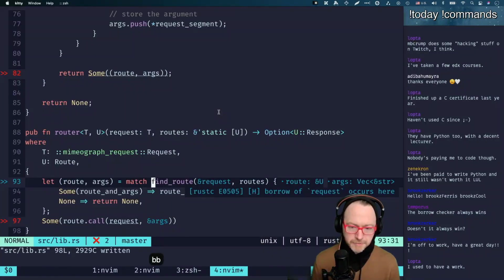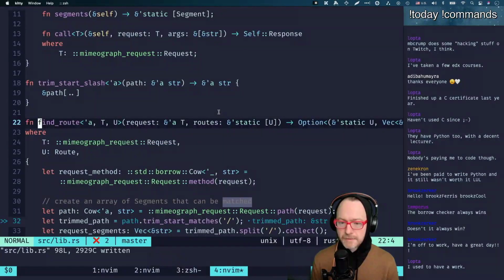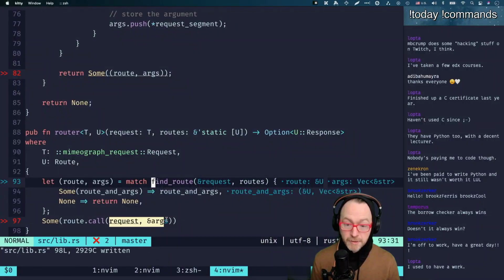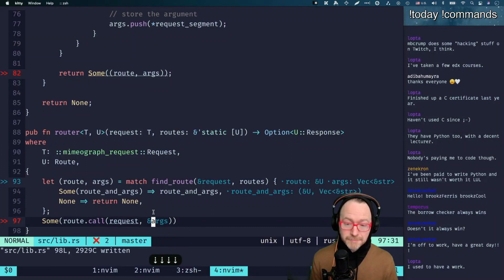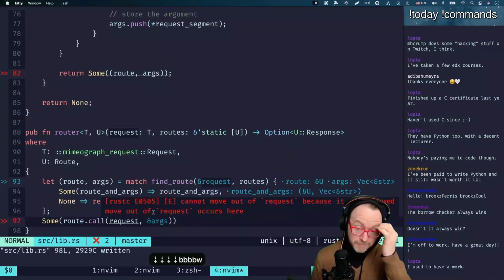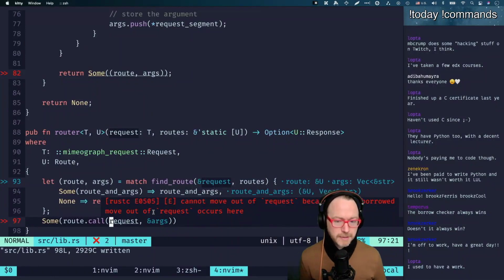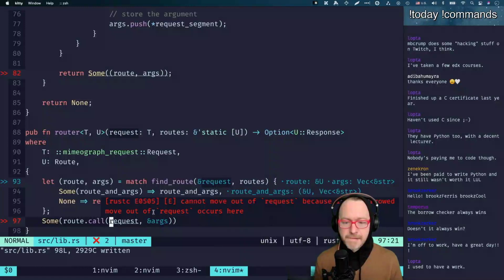The problem we're going to run into here is this one of borrowing. Because eventually we want to pass in args and request into the route. The args, I actually want to be referencing something that lives inside of request, but we can't do that directly. We can get the path. It looks like we're going to have an allocation either way. Unless there's another way. Can we break that out in some other way?